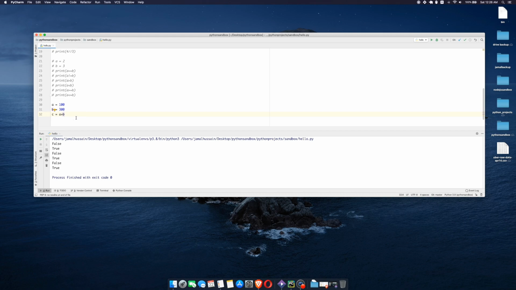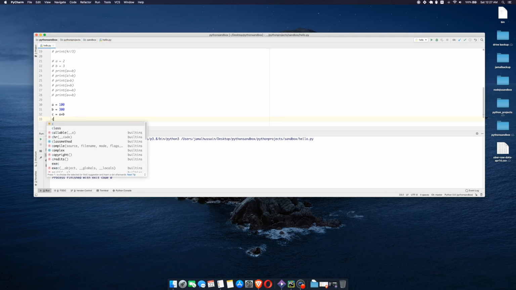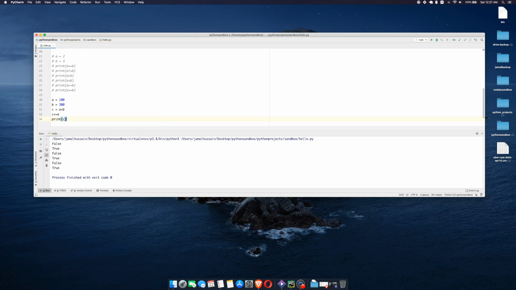Now, if I want to say c plus equals a, this is going to print something like the result is 400, and 400 plus 100 comes out to be 500, so this should print 500.